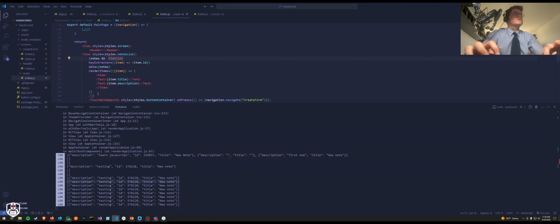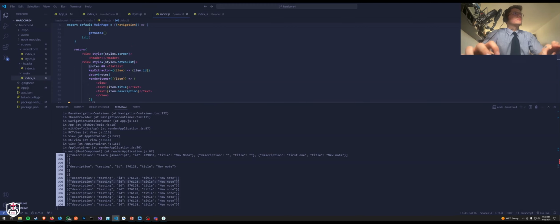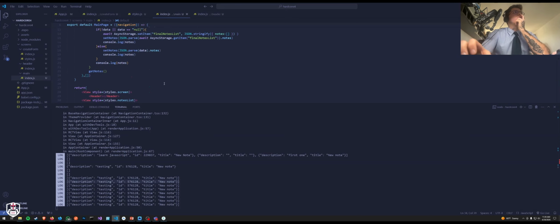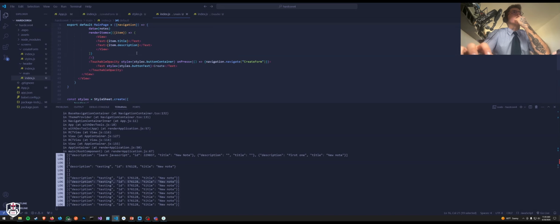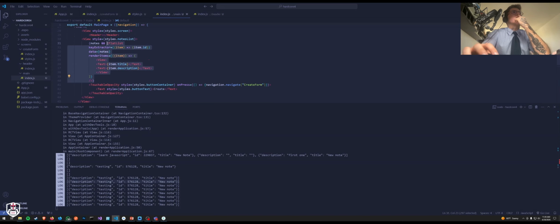Nodes and flat list. Style is good right here. Item is good. Notes is good. Everything should be working. Because the nodes are saved, but the flat list is not working. So it's something with the flat list. If you see the error, please let me know.